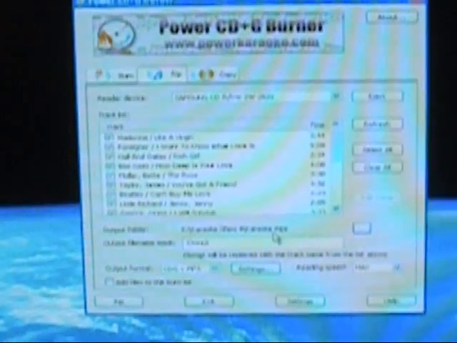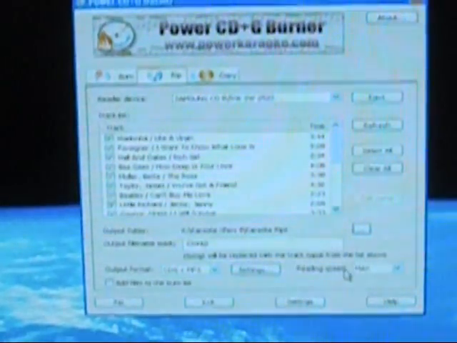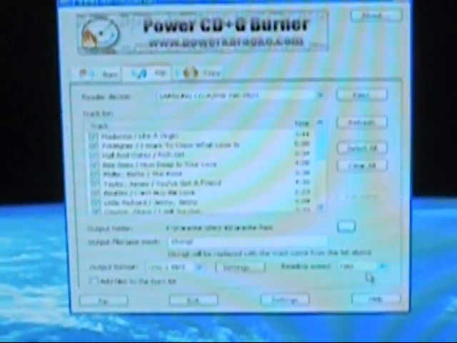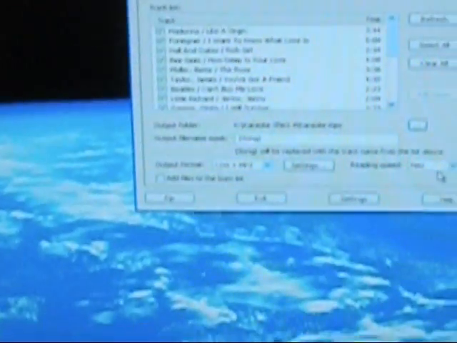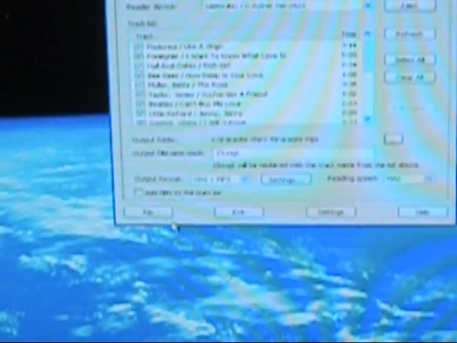Now in your output folder, it shows you exactly where it's going to go. So we've got everything checked. Make sure your reading speed is set to max right here. Yeah, max there. And your output format, CDG plus MP3. And your settings are set to constant bit rate 320. And you're good. So let's go ahead and click RIP.